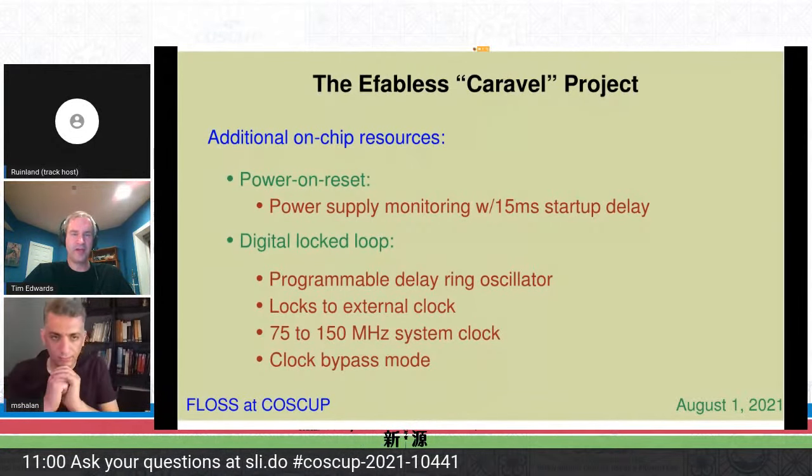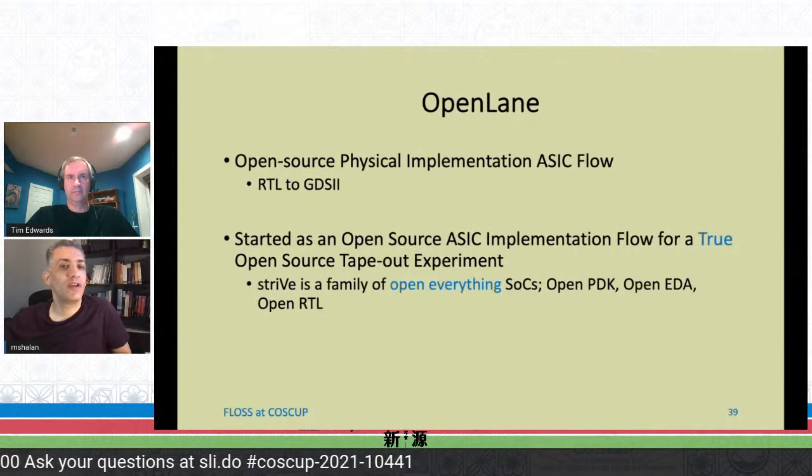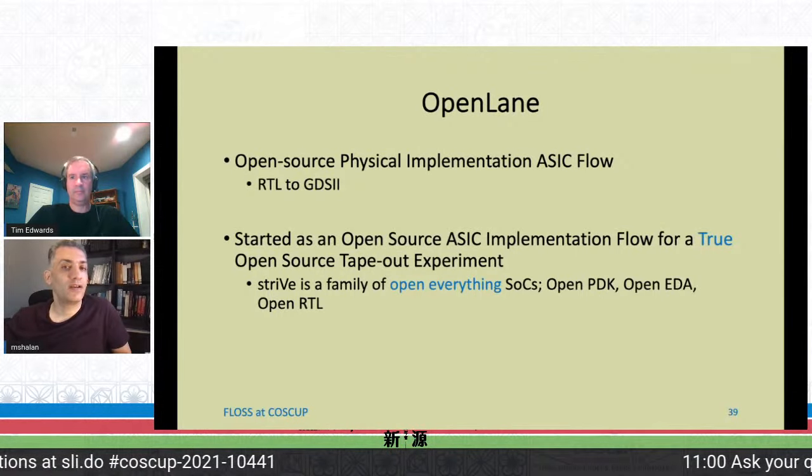OpenLane development started as part of an experiment to implement 100% open source system chips, or SoCs. In this experiment, we taped out a family of SoCs. We called them Striv. We used only open source EDA tools, thanks to the OpenROAD and Yosys projects, and open source RTL; if you mine the internet, you'll find hundreds of open source RTL designs ready to be used.